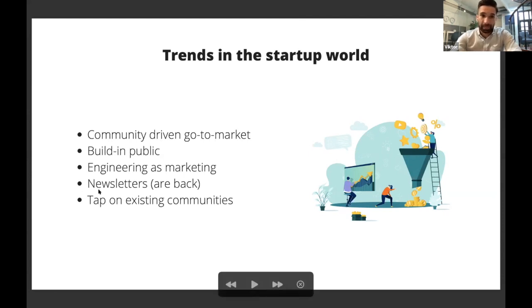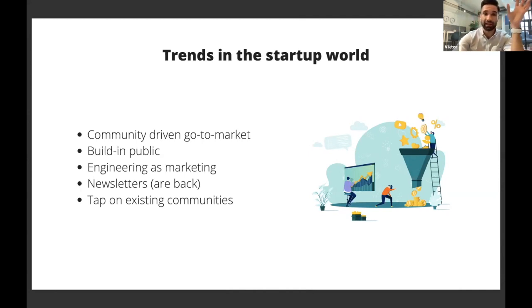Another thing is newsletters. Newsletters are not a new thing. They definitely exist since the beginning of the internet. But I think how people do newsletters is broken. A lot of people just try to push whatever news, whatever things are happening in their agency, and it's boring and it's irrelevant, and I don't care. I just don't care about all the small crap that's happening. What I do care about is valuable content that I can't find anywhere else. I care about you solving my problems. I care about you being very transparent about how you solve these problems, about how you help other customers.